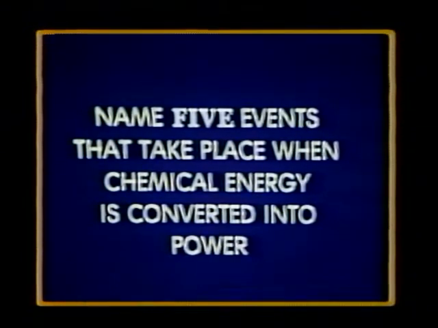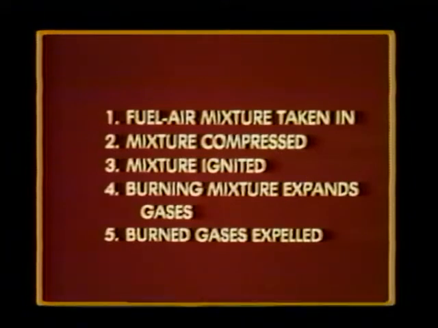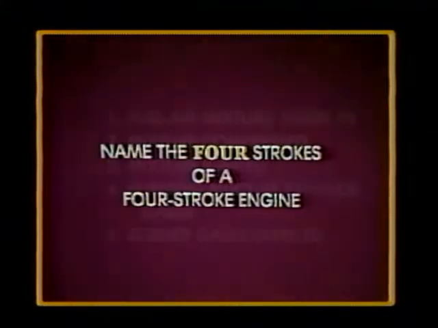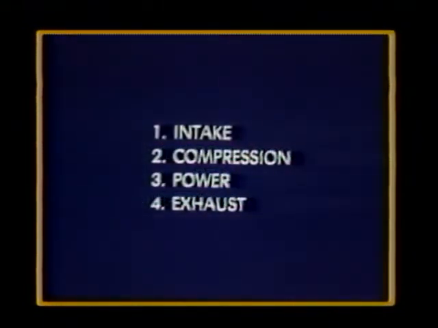Now that we understand the basic principle of energy transformation in a heat engine, can you name the 5 events that take place when chemical energy is converted into power? The fuel-air mixture is taken into the engine. This mixture is compressed, the compressed mixture is ignited, the burning mixture expands the gases in the engine to perform work, and burned gases are expelled from the engine. Also, can you name the 4 strokes of a 4-stroke cycle engine? Intake, compression, power, and exhaust.